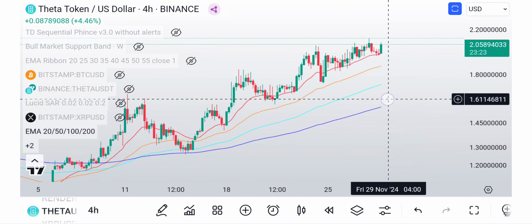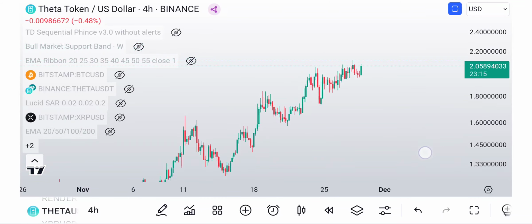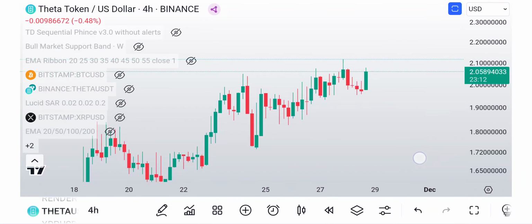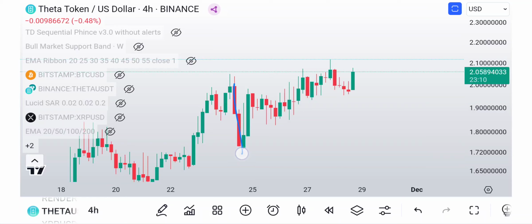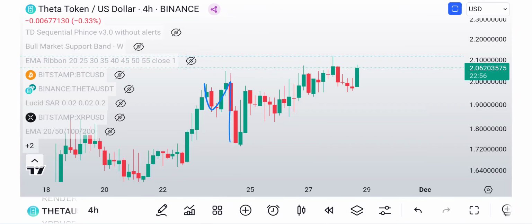Not much has changed. You can see the moving averages, we're holding nicely on the 20. Yesterday I said either this is an A or 3 down and then 1, 2, 3 up, and then you get 3 back down, and then go. So boom, boom, boom, it's a flat. Or this is 3, it's finished. This is a 1, 2. And now we're about to kind of start to break out here.